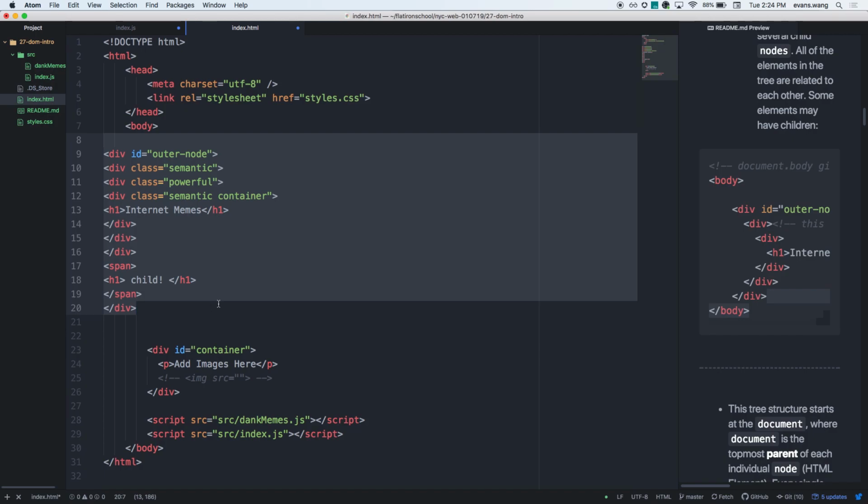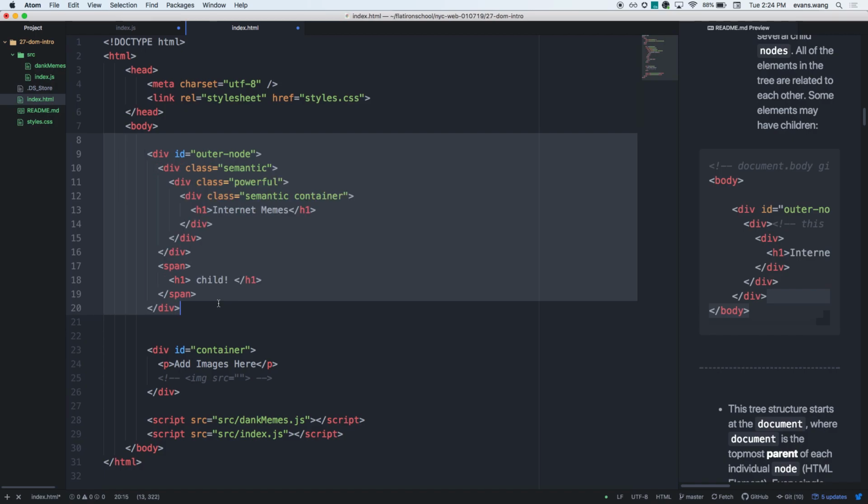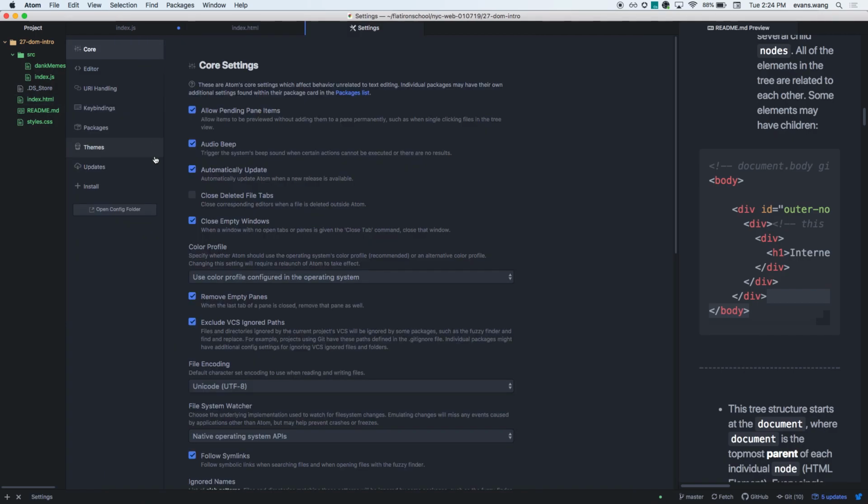Yeah? Cool. Yes, sir. How did you get those lines? Oh, yes. I'll send out something. Yeah, if you press Command comma, right? I think it's in Core, possibly.